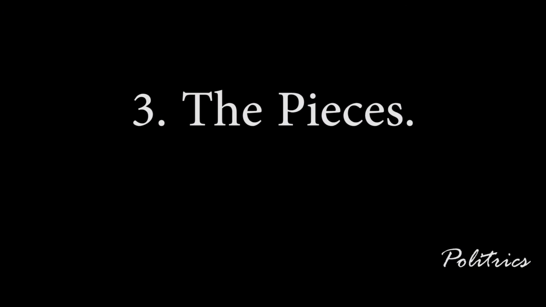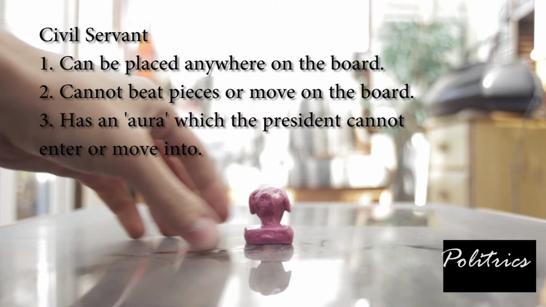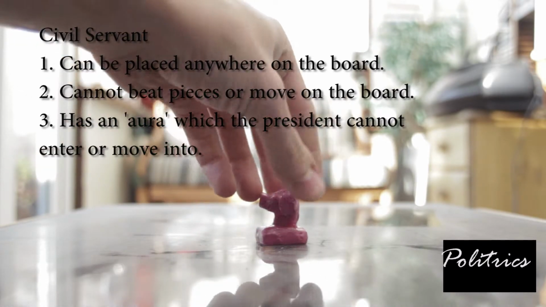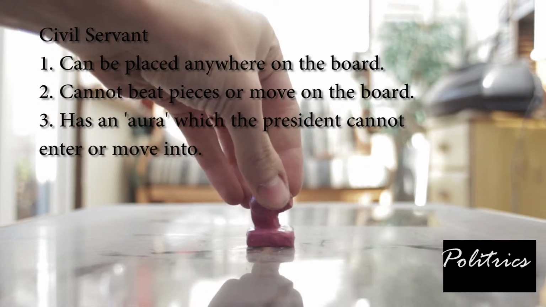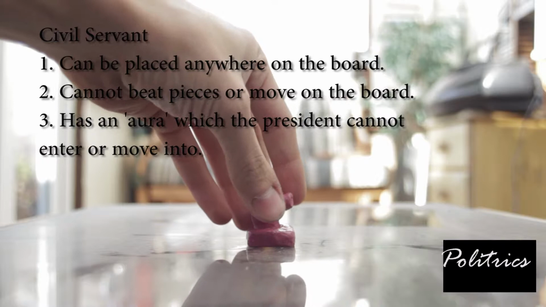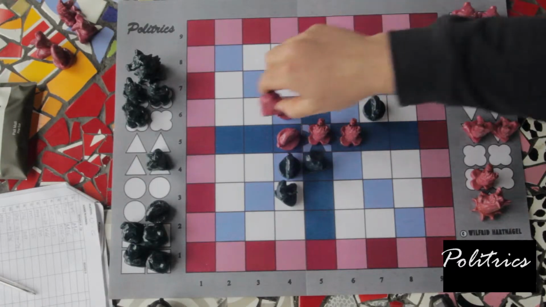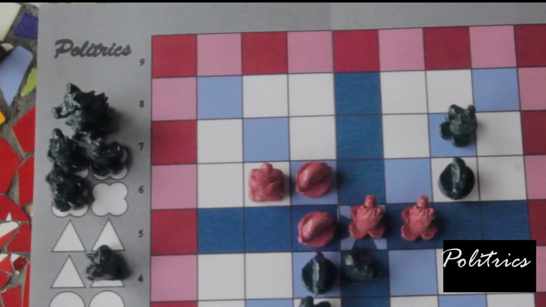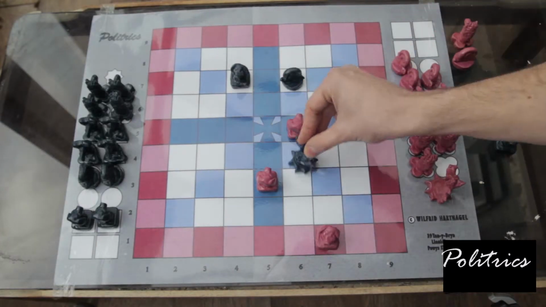The civil servant has at the base a square, and on top is a pig. He can be placed on any square, he cannot move, and he cannot beat figures. But he does have what's called an aura, which means one square in all directions, a president cannot be placed. The aura is also maintained when placed on a retirement square. The president can neither be placed inside the aura nor enter it.